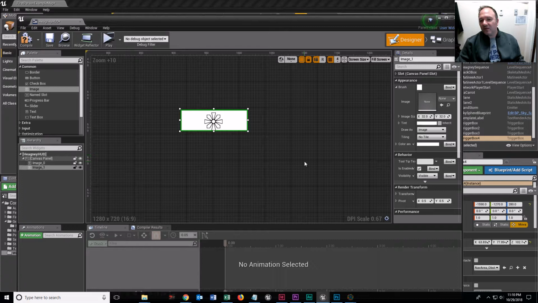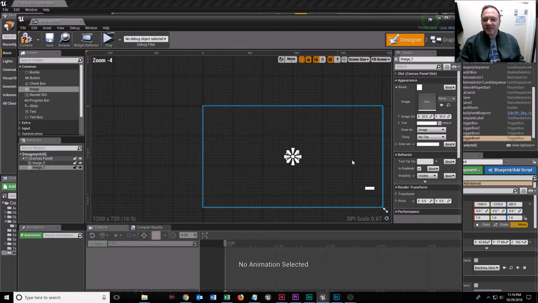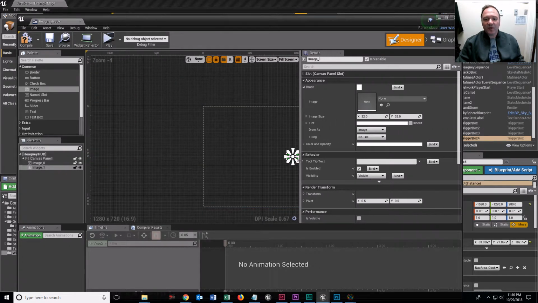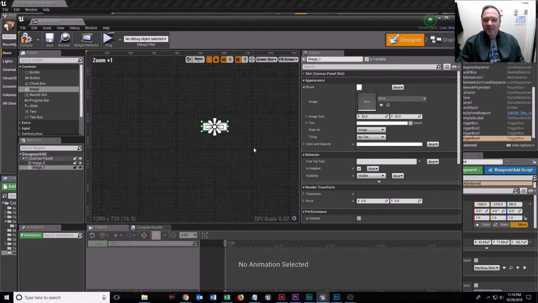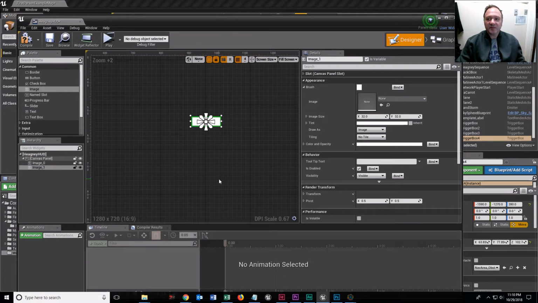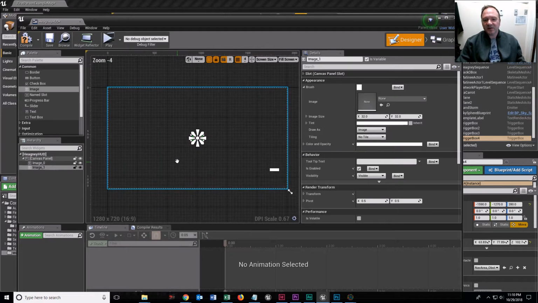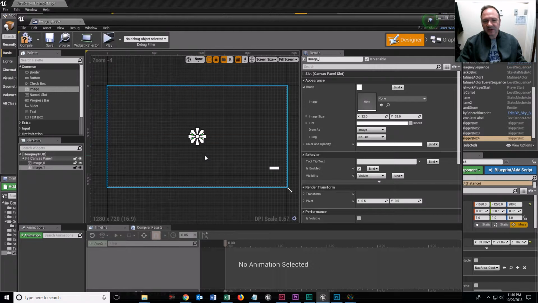And now, wherever the center of my game window is, whatever the dimensions happen to be, the button will snap to the center because it's grounded at the center. That's where it's connected to.